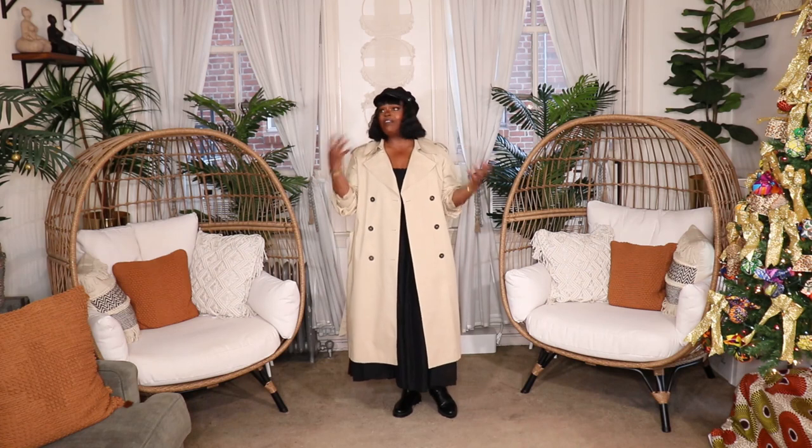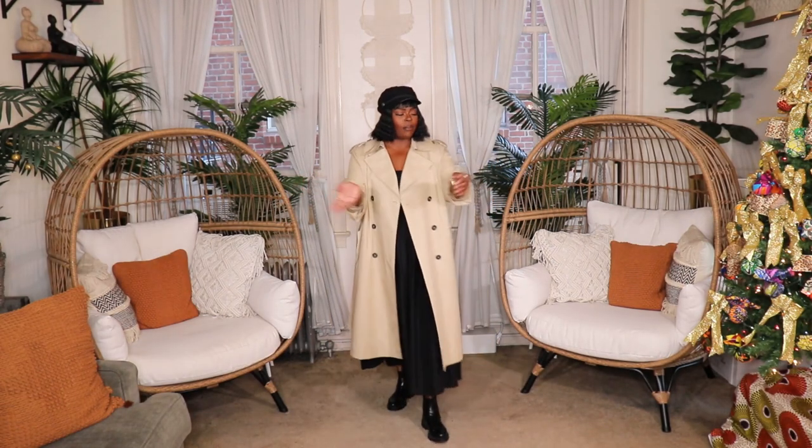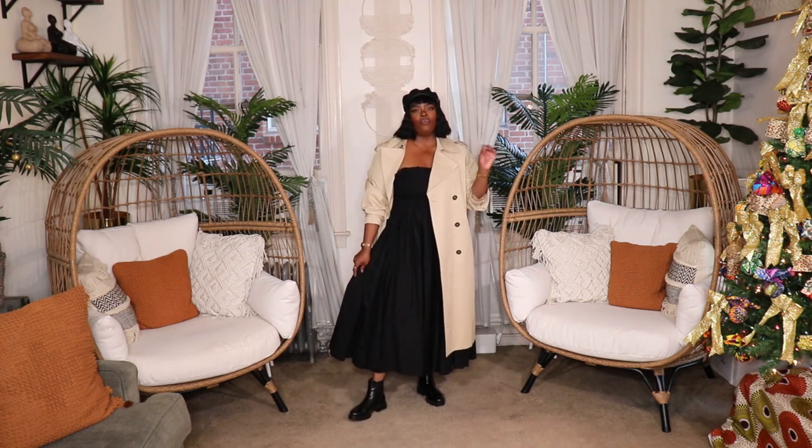This dress is by the brand Souk & Sepia. I threw it on with some flat Chelsea boots, because another thing you'll see a lot with French style is that they wear flats — not crazy platforms or wild shoes. French women wear flat boots and flat shoes and still make it look timeless, elegant, and sexy. I also threw on a Baker Boy hat from H&M because hats and French style are synonymous. I kept my jewelry minimal, since in French style minimal accessories are pretty much part of their signature.